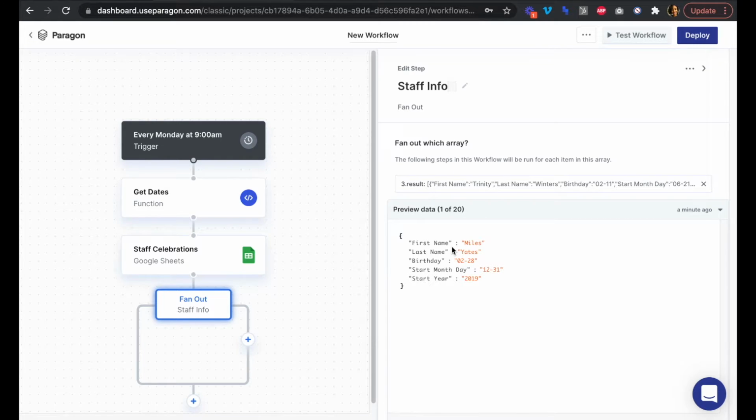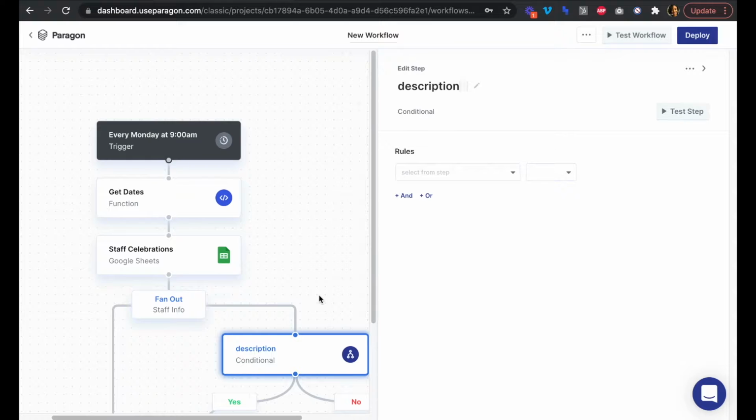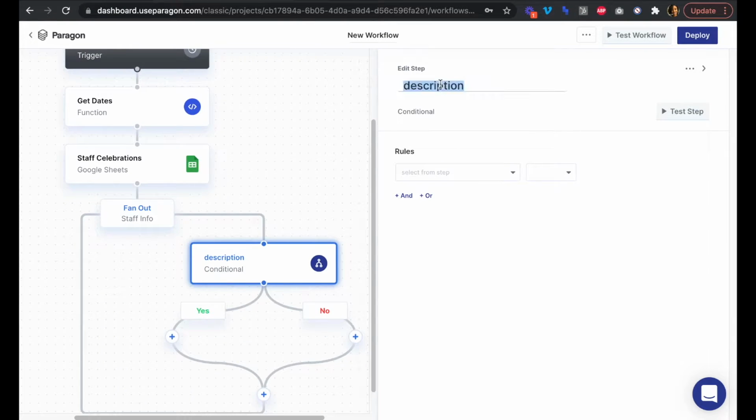So we're going to add a conditional step. We're going to click this plus sign here, add the conditional, and we'll call this "staff celebration?" What we want our logic to do is to answer the question of whether or not we're celebrating a specific staff member within the next week.